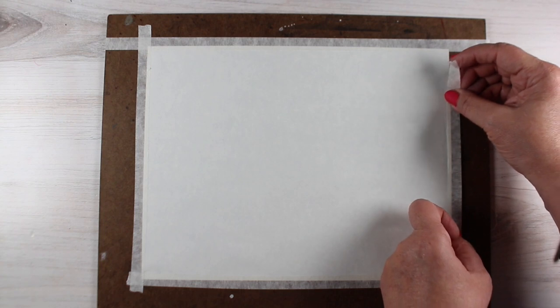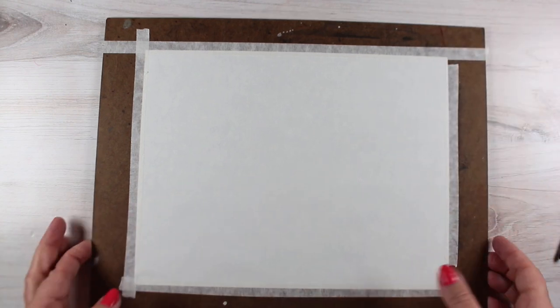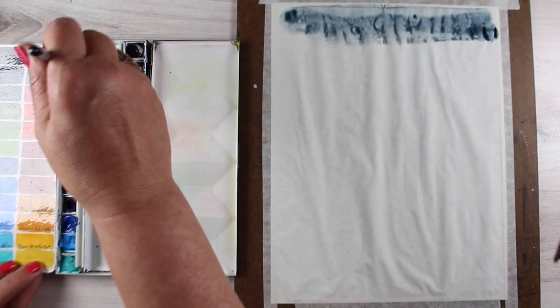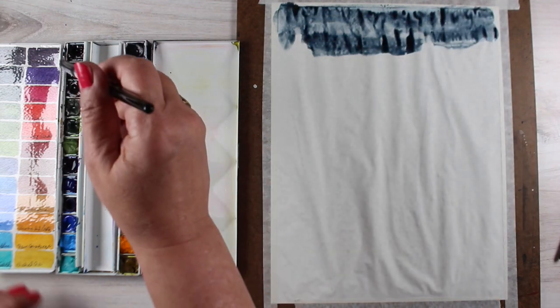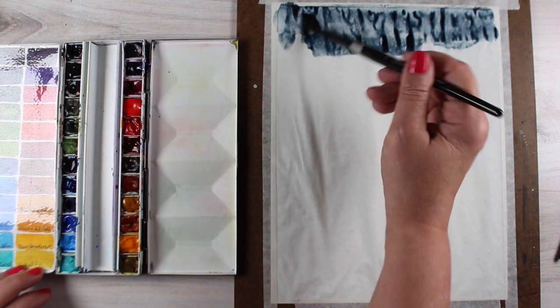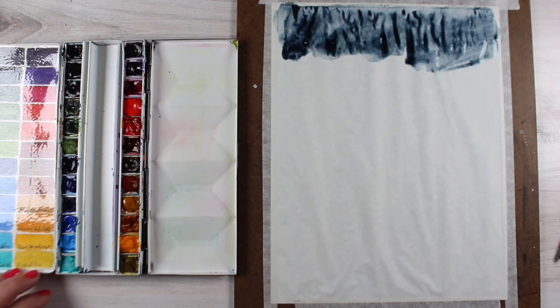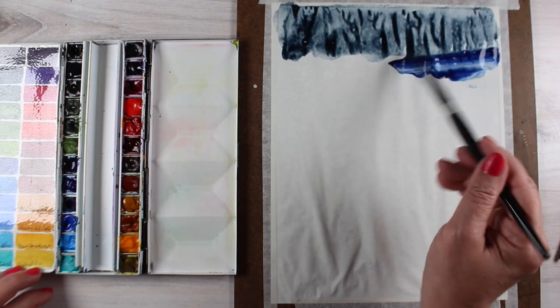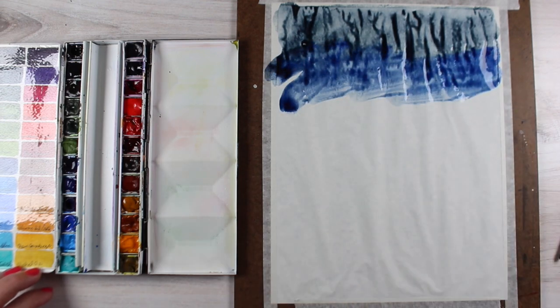That's one of the things I don't like about tip-ins — they end up so thick that your Bible automatically opens to that page, because it's like this big thing sticking out. And think about it, if you put a hundred tip-ins in your Bible, you're going to end up with a hundred extra pages. It's going to be a really big, thick Bible, and it may not close. So I like the idea of at least having thinner pages.